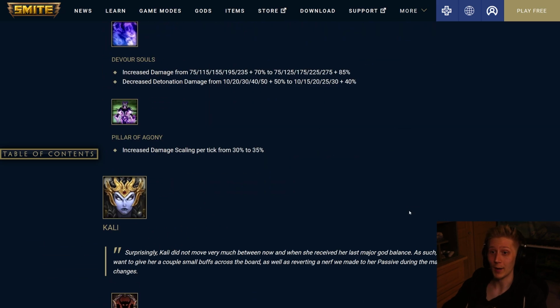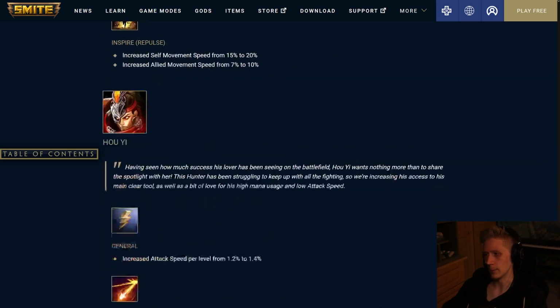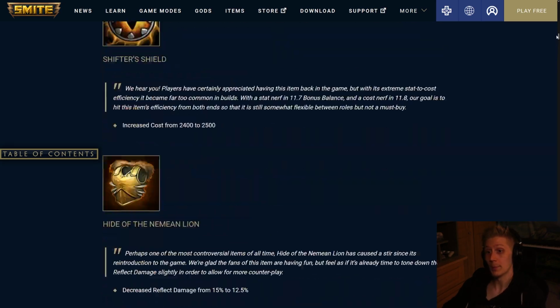A pretty big patch in terms of balance. Nothing too crazy and new, obviously. There's no, like, returning items or, like, 9.5 reverts or anything crazy like that. Probably because they're working towards the release of Smite 2's 24/7 alpha. But a pretty big balance patch overall.